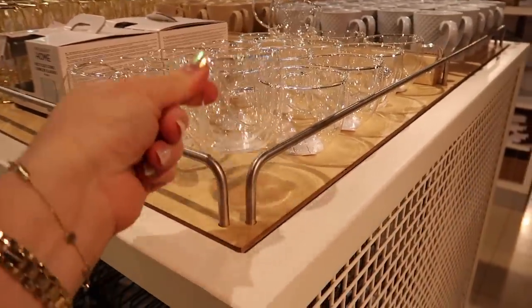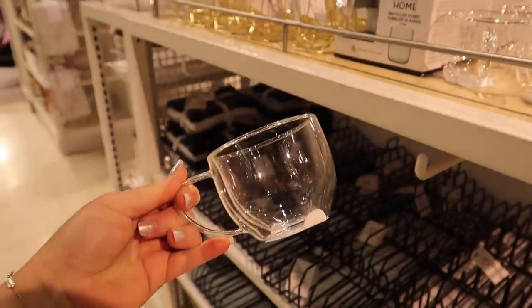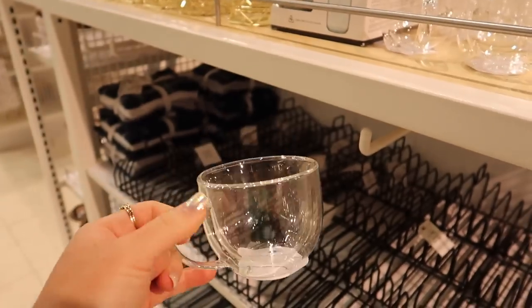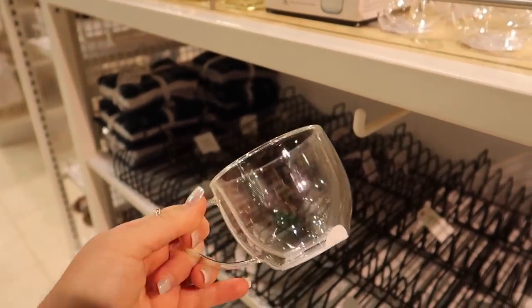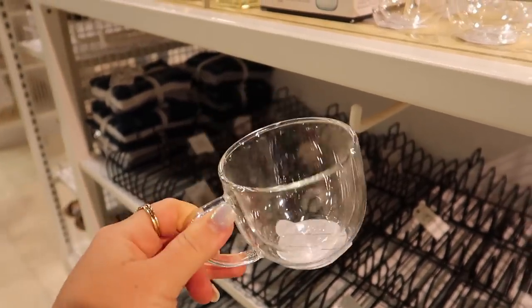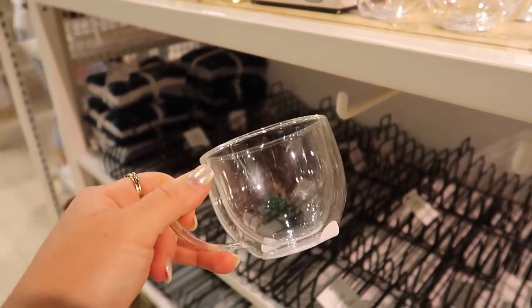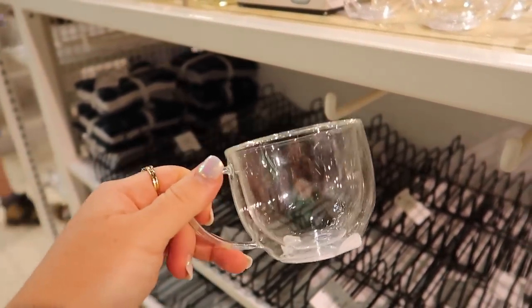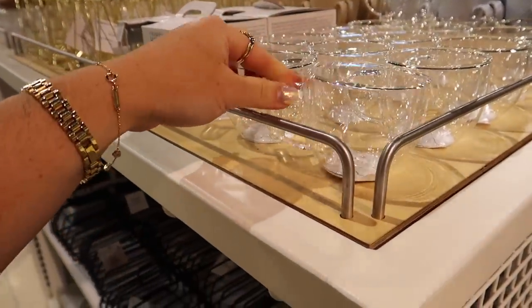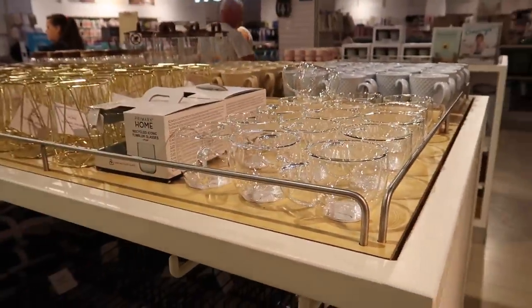These little cups are very cute. So these are the double insulated wall ones. I feel like these had a moment. I feel like that moment's probably going now, but these are £4.50 a piece, which is quite steep. I think even on Amazon you can find a pack slightly cheaper than that per glass. But the problem with these is they're always a little bit too small. So when I'm doing my coffees and stuff, I find that they are just too small for the amount that comes out of the machine.